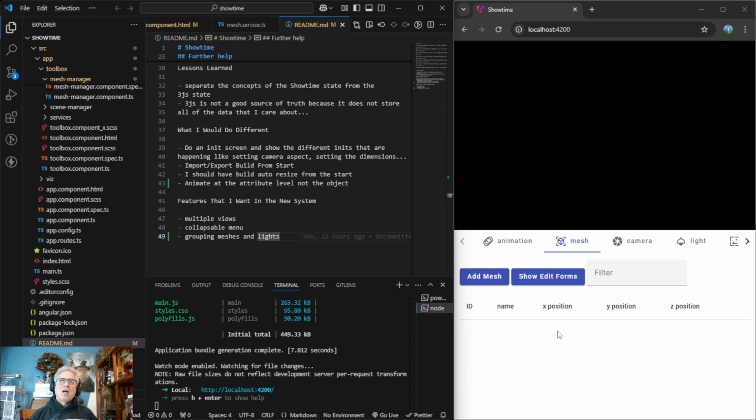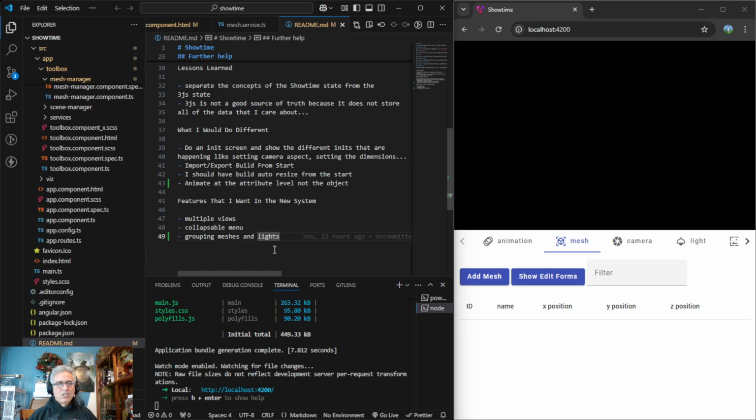Then there's grouping meshes and lights. Right now there's no concept of grouping multiple meshes and lights together, and I don't even know how that works. I know you can group things together. Let's say you have two meshes and the X for one of them is 2 and the other is -2. I think you can move the whole group and they stay relative to each other. And if you change the X attribute of one of the meshes to 3, it would shift relative to the other ones. It would be really cool if we could play around with that.